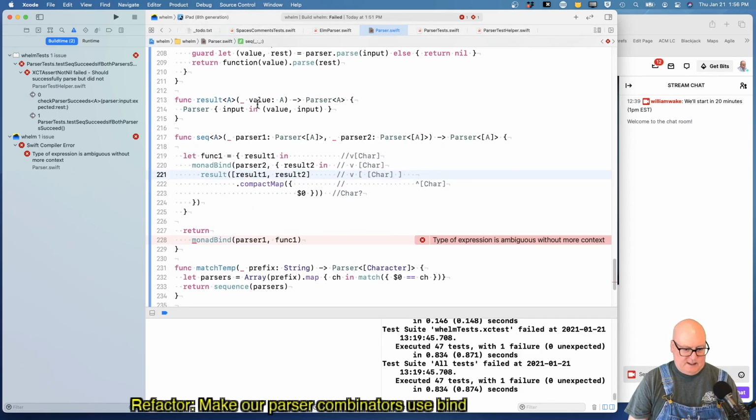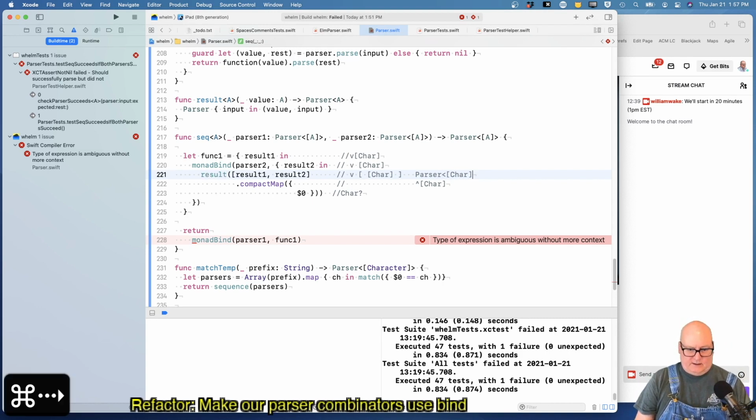You give me an A, he's a parser of, is he a parser of array of character? So compact map is an array of character. He takes an array and he produces, I guess, a parser of array, parser producing array of character. Okay, which I think is good.